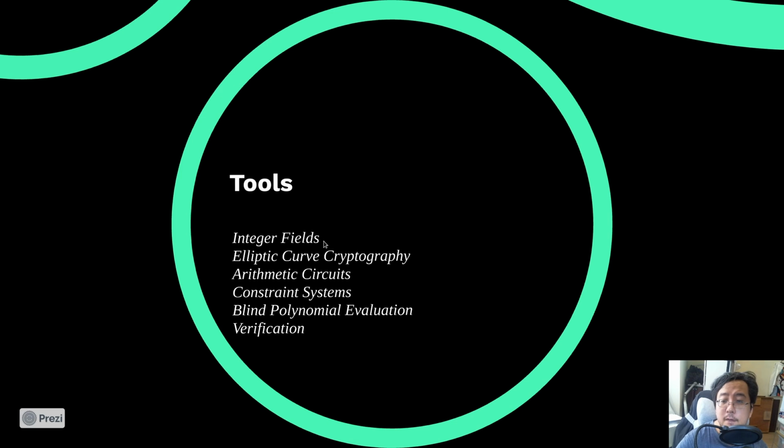And actually we're talking about integer fields, which means that these are integers that are captured in a range. You can't work with whole integers, because the range is infinite. So you have to restrict yourself to a particular range. And these integer fields are basically integers that are between 0 and a certain number n. n is fairly large, right? And if it goes beyond n, then it wraps around to the beginning. An example is if you're talking about time in seconds. If you have 60 seconds, then you wrap to 1 minute, and the seconds go back to 0. So if you have, for example, 45 seconds, and then you add 20 seconds, you could say that it's 65 seconds, or you can say it's 1 minute with 5 seconds. So it wraps around at 60, and then it goes back to 0. In that case, it would be just 5 seconds.